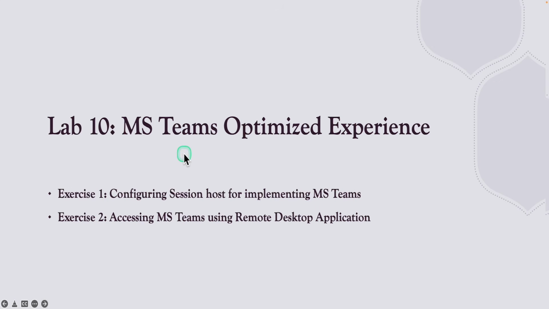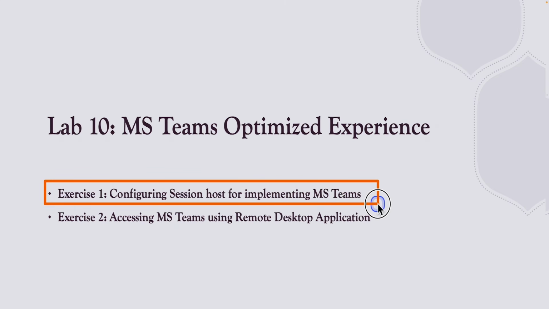Now the next lab is Microsoft Teams Optimized Experience. In this lab, we will be implementing Microsoft Teams for Azure Virtual Desktop with media optimization. So this supports the calling and meeting functionality. With media optimization for Teams, the remote desktop client handles audio and video locally for Teams calls and meetings. So let's go and set that up. So the first exercise is we're going to configure the session host for implementing MS Teams.